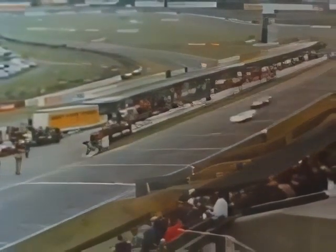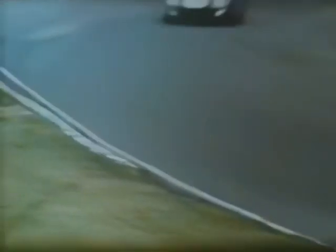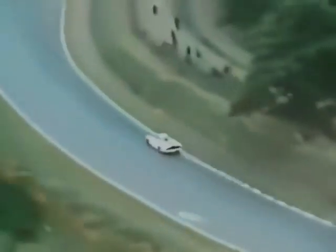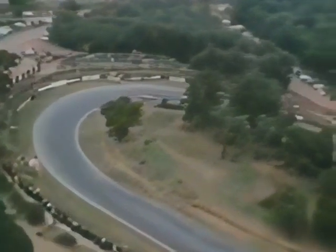At the end of the first lap, the leading Porsches are sixth and eighth. Tony Dean nearly ends his race at Druid's Bend, and Lucas in the Ford heads for his accident — it's the end of the race for Lucas, but happily he's unharmed. The lead changes as New Zealander Hulme moves up ahead, with the Chaparral, Ferrari, and Porsche all fighting for second place. But the order will change as cars begin to call at the pits for fuel, tires, and driver changes — and seconds saved in the pits can put drivers ahead in the race.